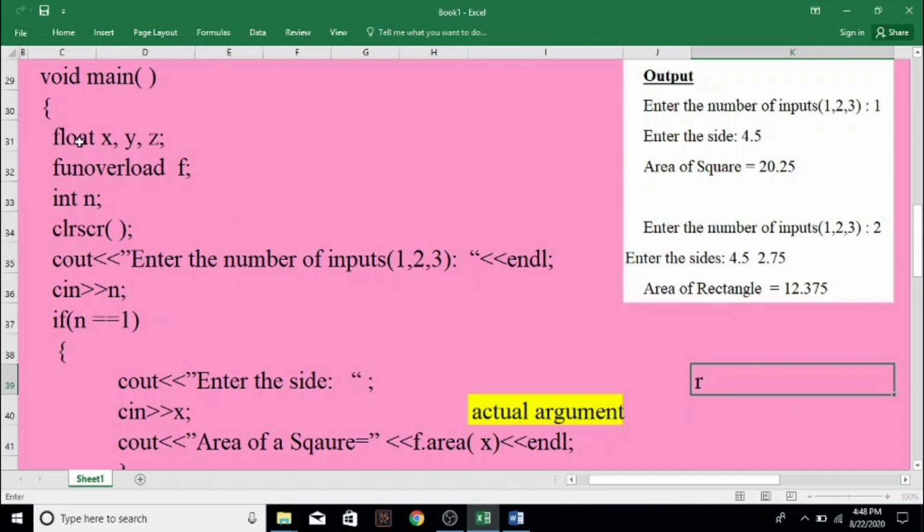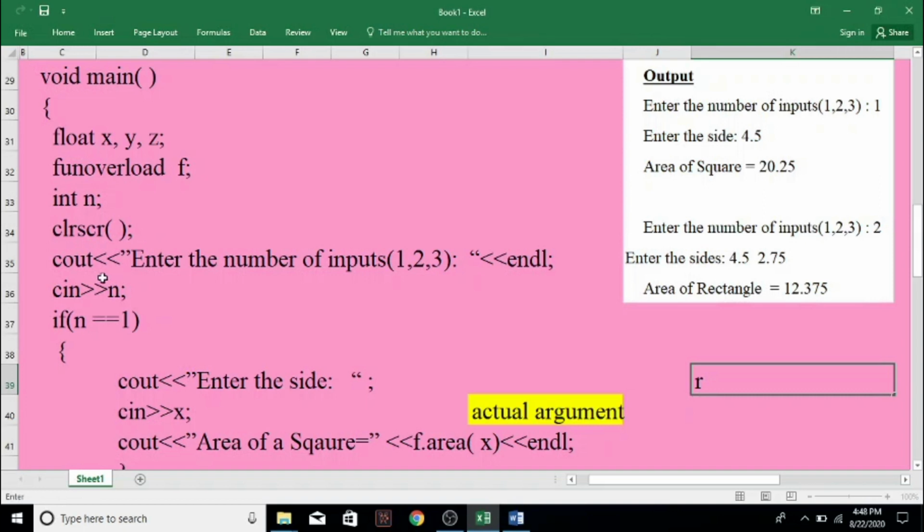In the same way here also, these x comma y comma z are the actual arguments that we declared with the data type float, and f is the object we declared with the class name function overload, and int n. We have three types of member functions: finding the area of a rectangle, the area of a square, and the area of a triangle. Which one do we have to execute? For that choice only, this variable n is given.